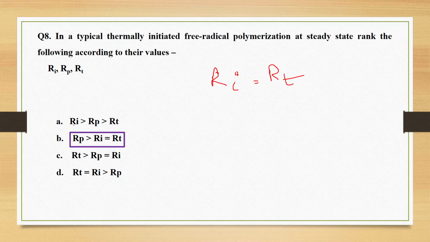Those who have said C, that will not be correct, because see, it has stated steady state. Look at the steady state approximation that we took for thermal initiation reaction, that as soon as the radicals are generating, they are getting inactivated by reacting with each other or other species. That is the approximation for the equation from which we got all the equations. So the final, say, option B will be correct in this case. Okay.